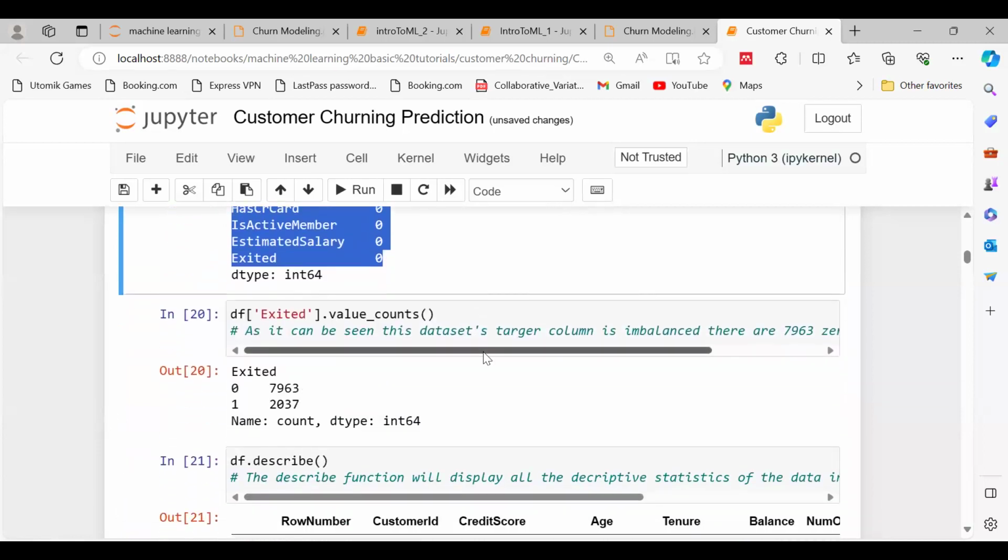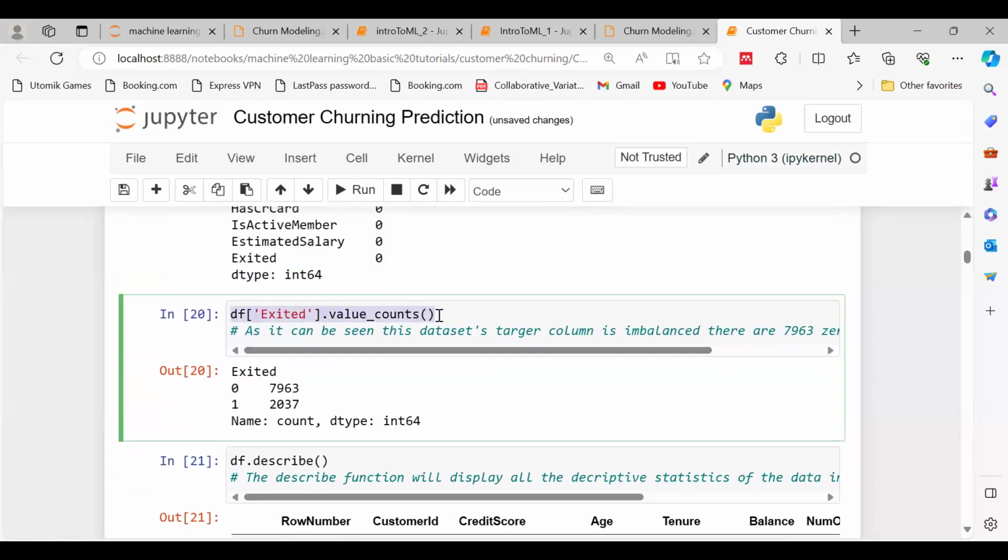Okay. This is just an example. If you want to check, for example, yes and no variables, how many people say yes and how many say no, to count the number of unique values in a particular column we use value_counts. We use it with the data frame and the column name.